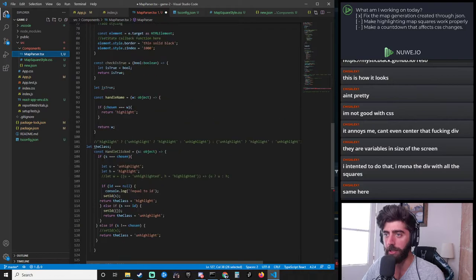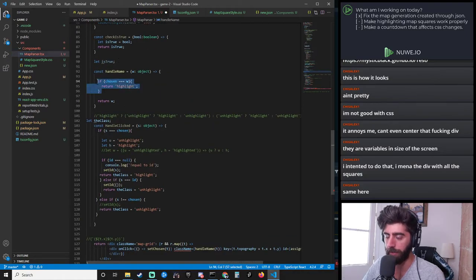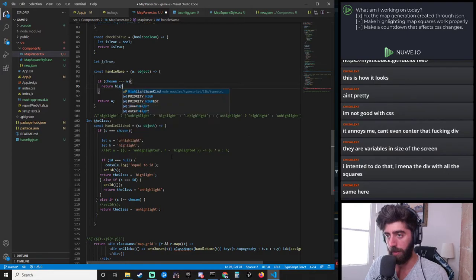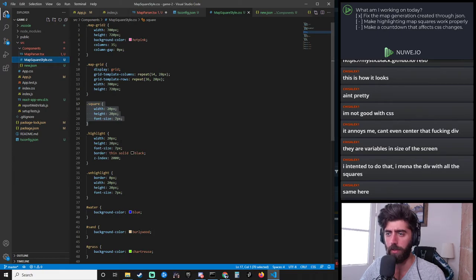Right, so over here it's actually going to have to be a ternary operator. Something along the lines of: if chosen is equal to W, we want something to check, is it highlighted already? If it is, then unhighlight it. But if it isn't, highlight it.